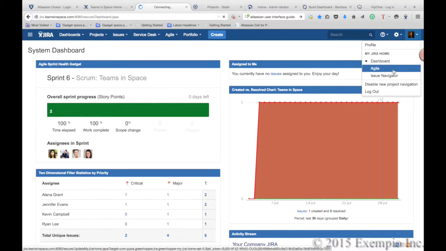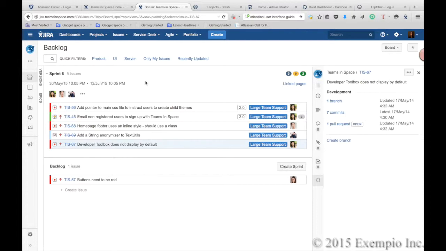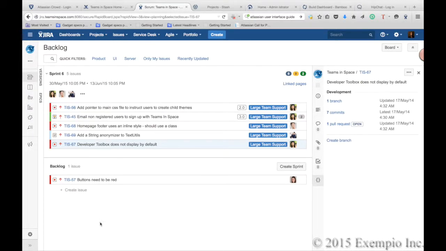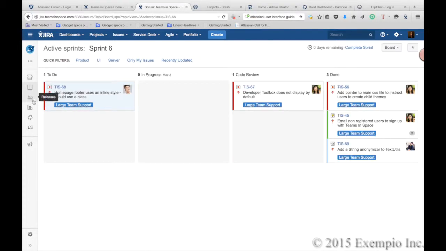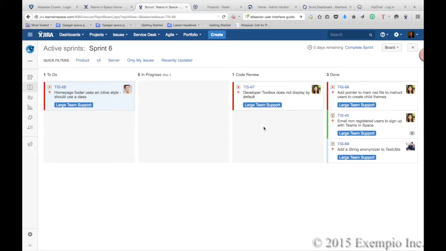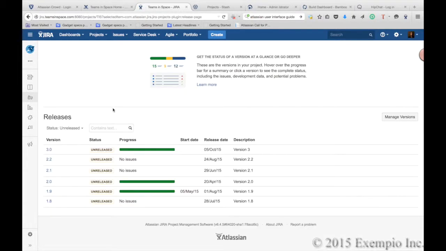If you want to know how your project is going, you can quickly get to the Agile view. And in the Agile view, you get the common sidebar that is the same for all of Atlassian's products. You can expand the sidebar and get the same or similar view. You can reduce it. And you can go from looking at your backlog to your active sprints. This view allows users to quickly move stuff to in progress or to see what's in code review in your Stash repository, and get statuses on releases so that you know where you're at with your release.